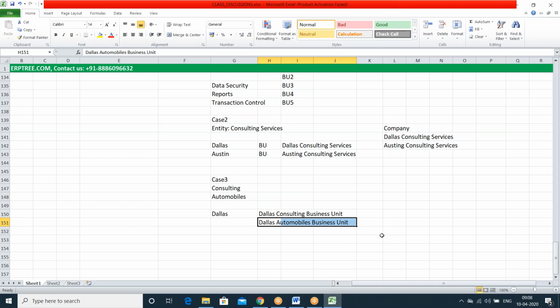Under that you have ERP automobile and ERP consulting, and then ERP consulting has multiple business units and ERP automobile has multiple business units. What is your question? Then my guess is the first segment goes to company, the second segment goes to business unit. Is that correct or no? No. However many business units you have, those will be taken as the company segment values. That is the point we are discussing. Okay, within the chart of accounts, we are creating the segments, right?